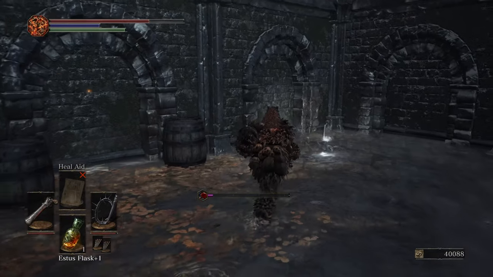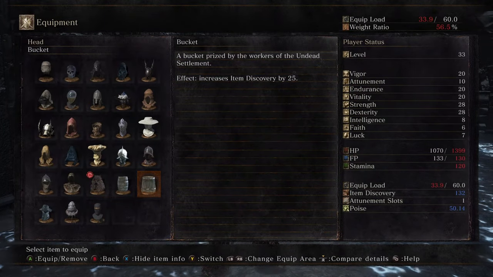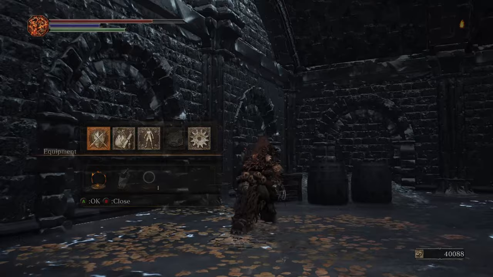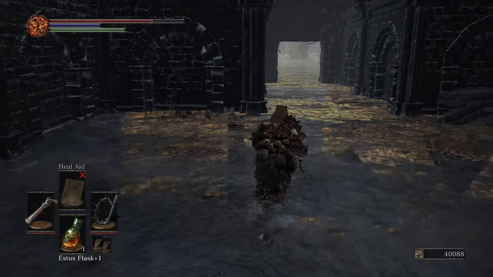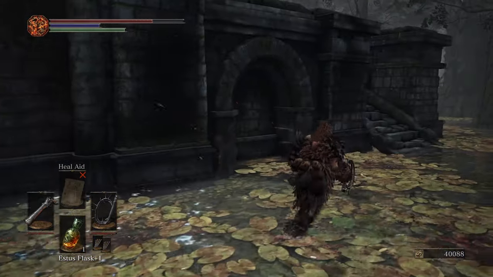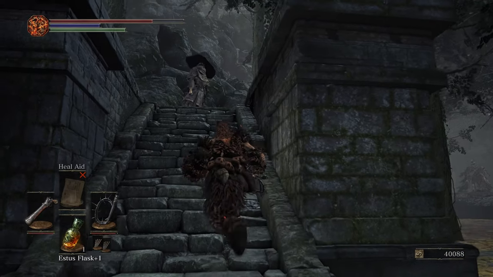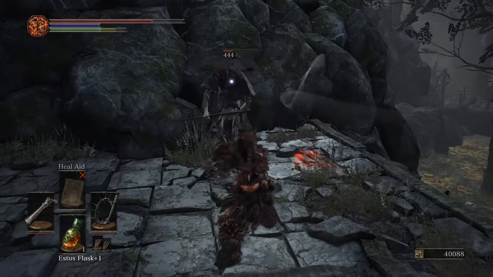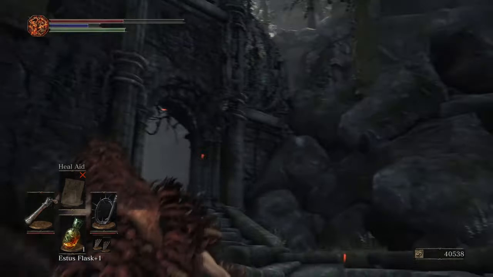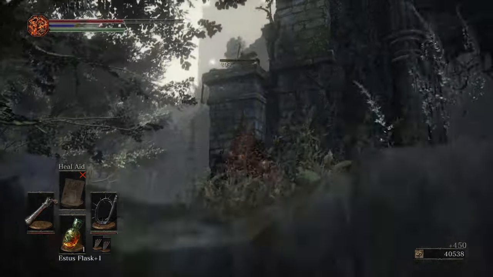And I think I'm gonna get the bonfire up there somewhere. A bucket. Buckethead? Increase item discovery. You sure can play as a buckethead. Let's see. Go up here. I think there's a bonfire if they didn't change it. What is that? Oh, that's a crow guy. The only problem I have with the whip, I can never tell how much range it has, which can screw you over sometimes.